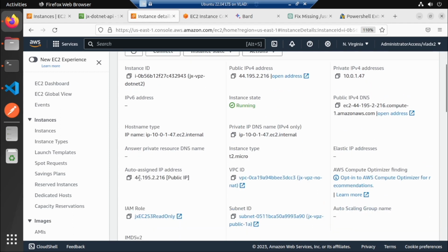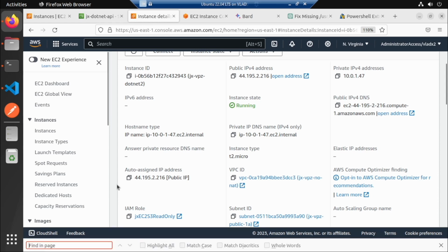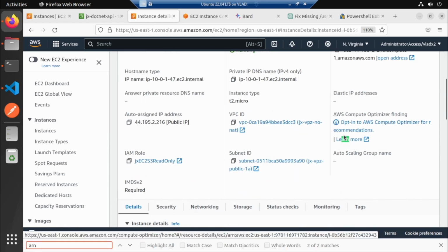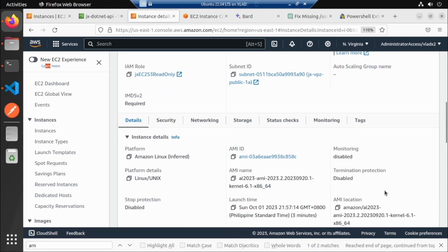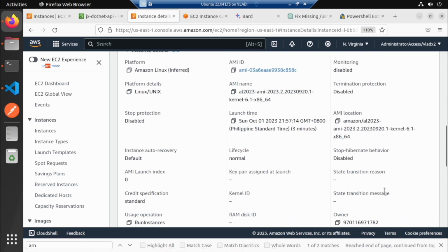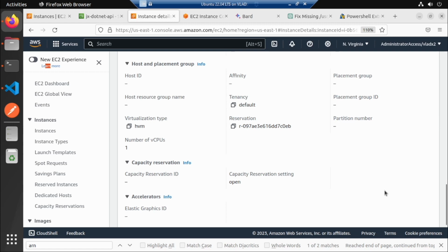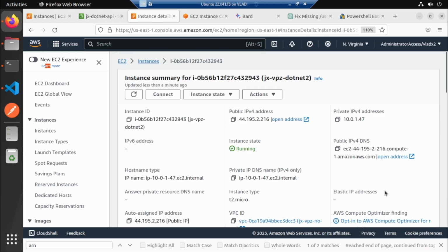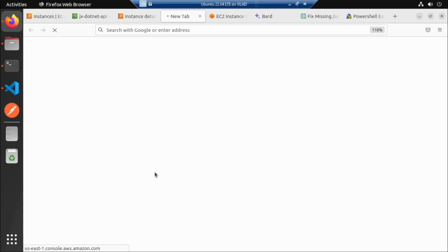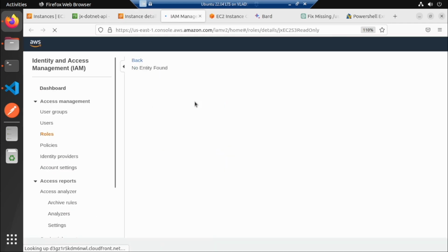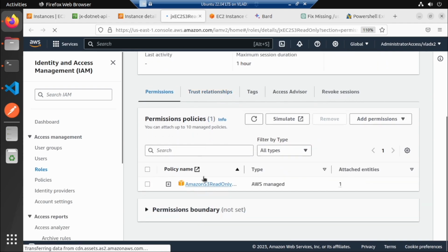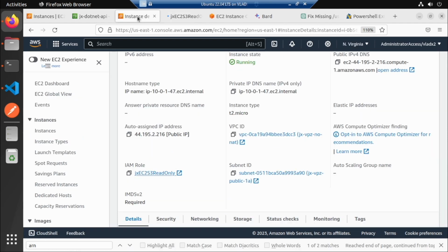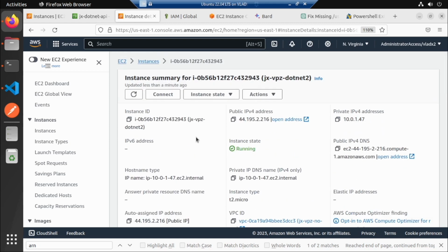For instance, ARN. Do we have an ARN here? So this has the role of this one. Permission is Amazon read only. And then do we have an ARN for an instance?